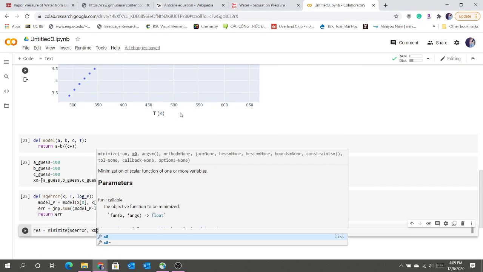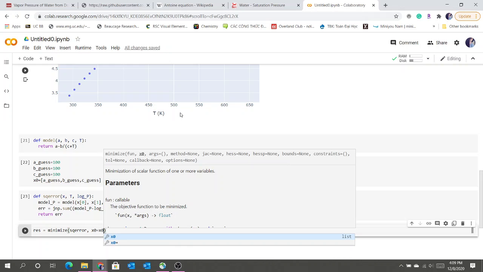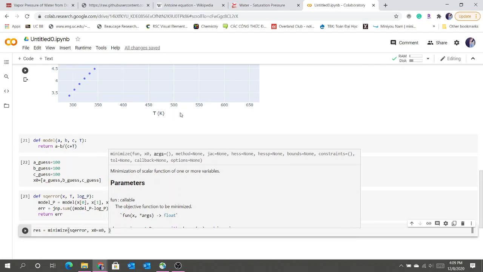We want to do this across x values from our guess, and then we want to replace our guess each time to minimize the function, and then give the resulting a, b, and c values.